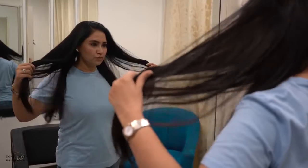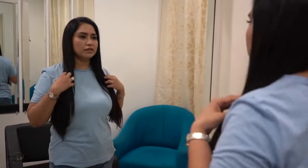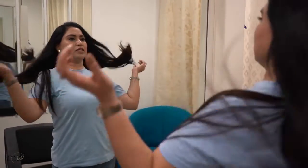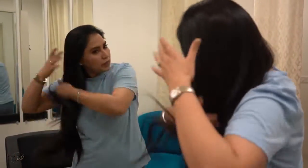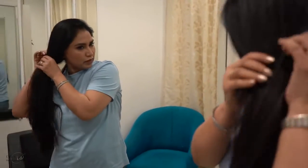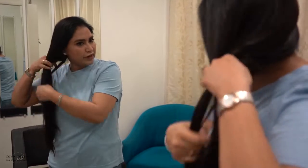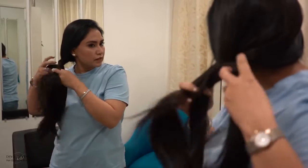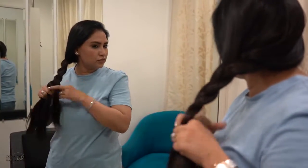Look at the volume — I can just show you the volume like this. It's impossible to have hair like this without Diva Divine hair, and I love it. Every styling is so easy to do. Even if you're going for a Diwali party, you can just do a little bit of a flat style — it's very much in trend right now. We do this for our brides also. Look at the volume, it's so amazing!